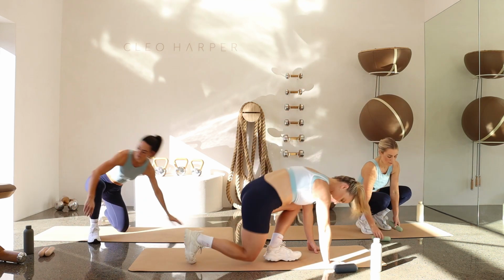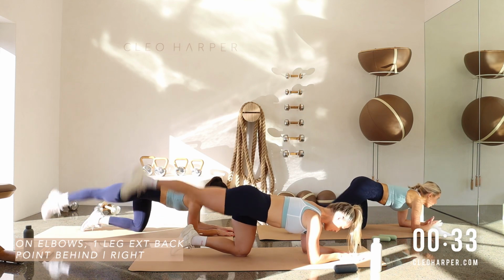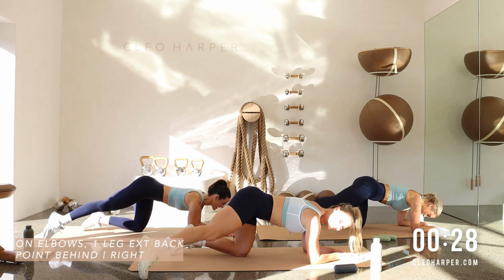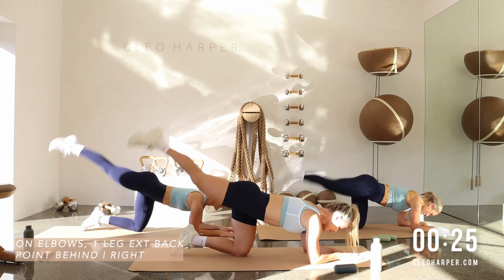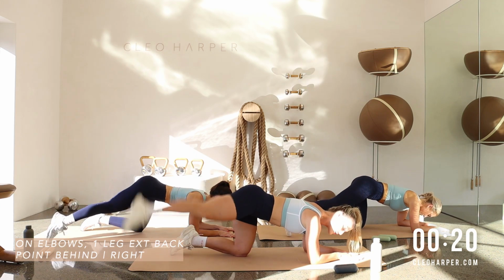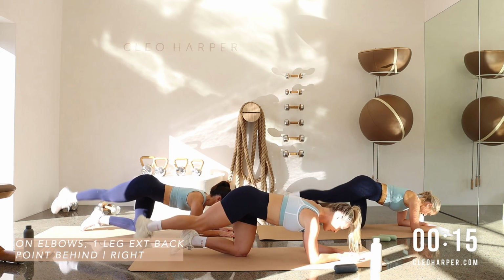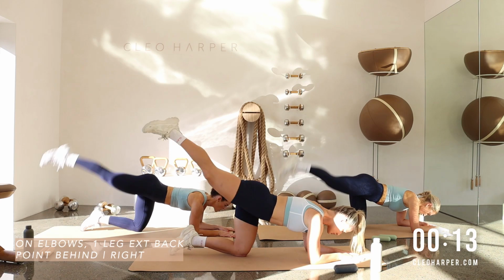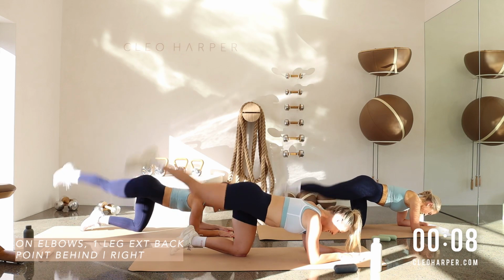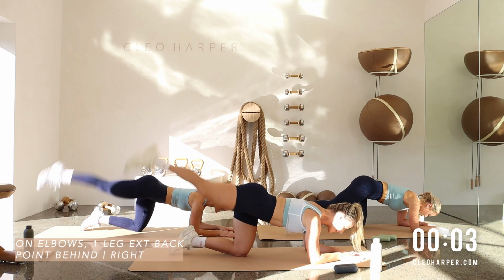Back to our rainbows. So elbows are planted, right leg is extended long. Let's go up and over, rainbow to the right, back to the middle. Squeeze that glute, drive it up. Big arc. And keep that toe nice and pointed. Great work, keep moving. This is a strong one for those glutes, but we do love it. Good, we've got one more full rep and we're over.